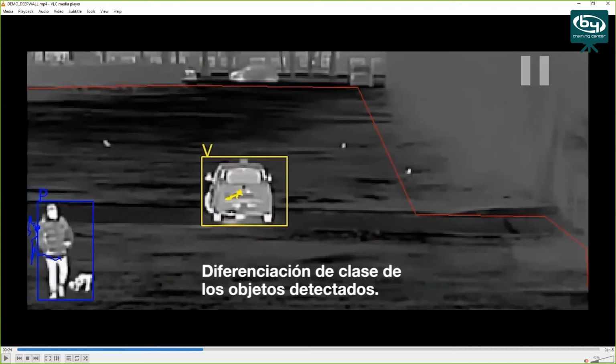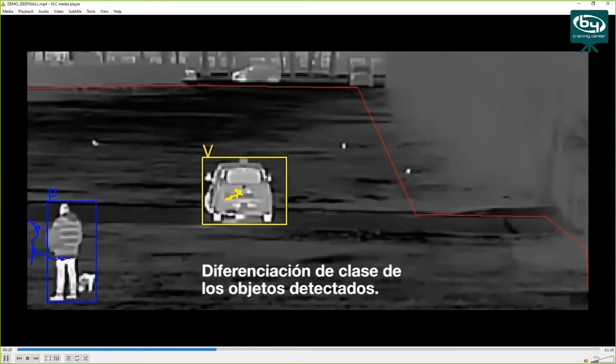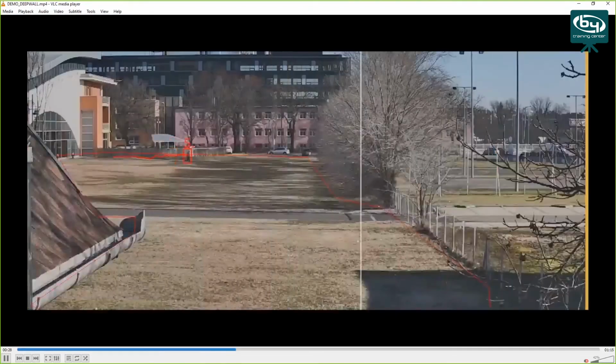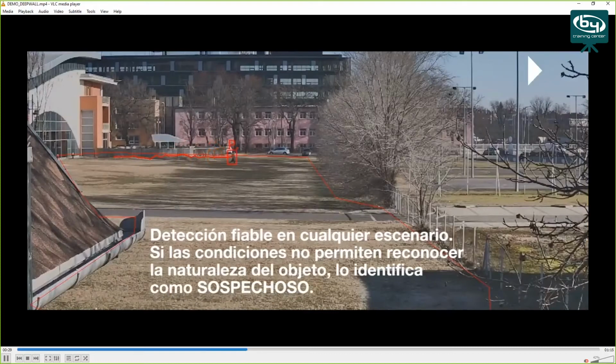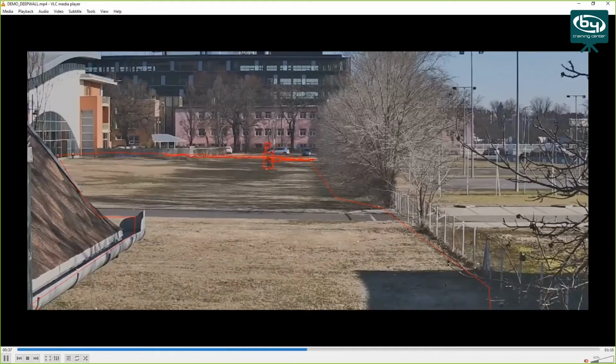Also in this scene, we can see that the vehicle is recognized and that the person is recognized as well. So this is all inside the perimeter plane. In this case, we can see a person quite far away, and with that, it's only considered as a suspect. But as he moves a bit closer, you can see that the system recognizes him, and he is then classified as a person. And you can see a glimpse here that he exited the scene designated by us, and he is immediately dropped. As he enters, he is caught up with the system again.